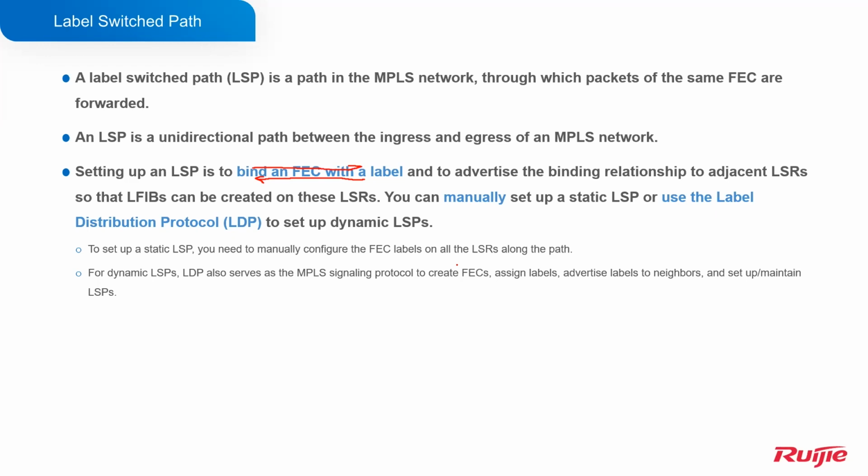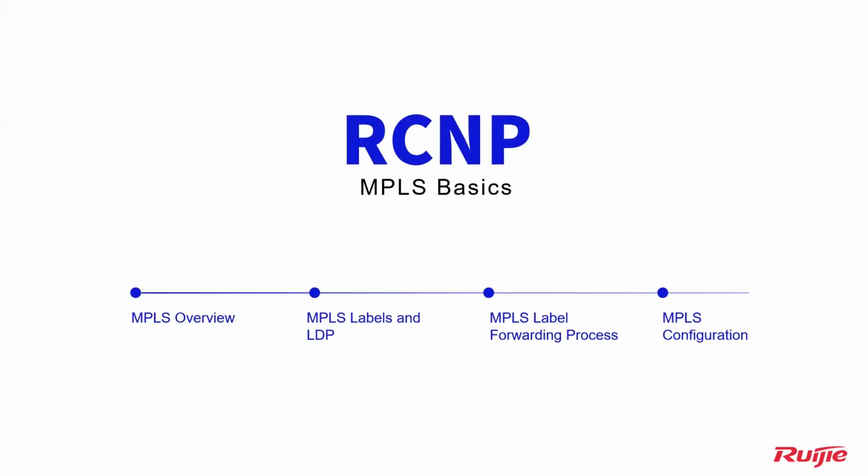We will also have a big topic on how to work with LDP. A static LSP suits some very important service: you can directly assign the static label, and every router must forward the information according to the fixed LSP. So these are different scenarios. In this video, we explained the MPLS overview and some basic concepts. In the next part, we will see what an MPLS label is and how to build the LSP.